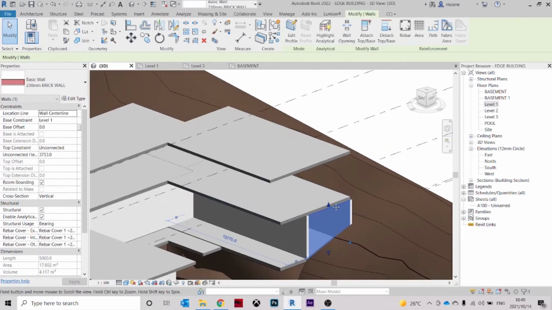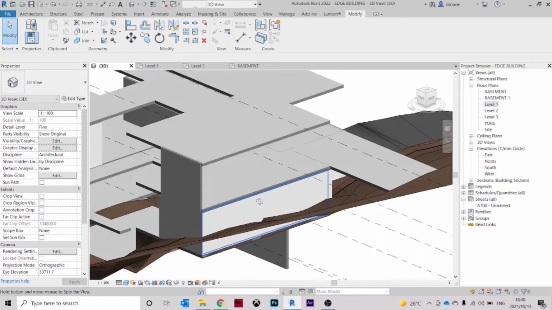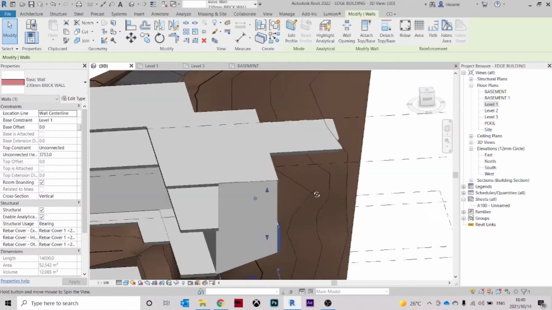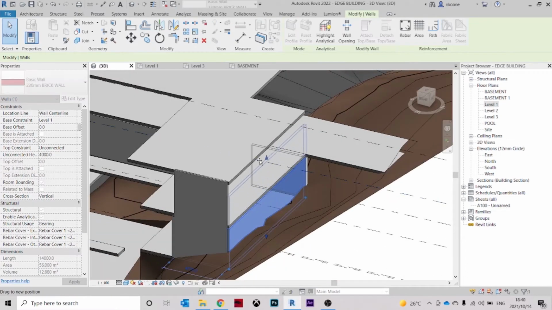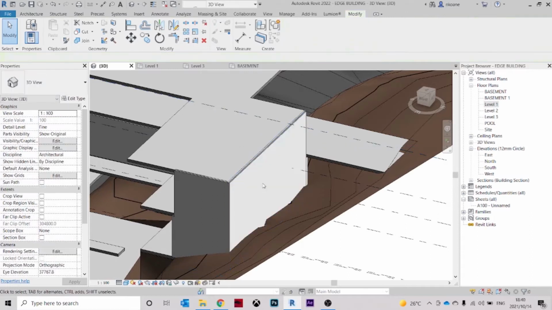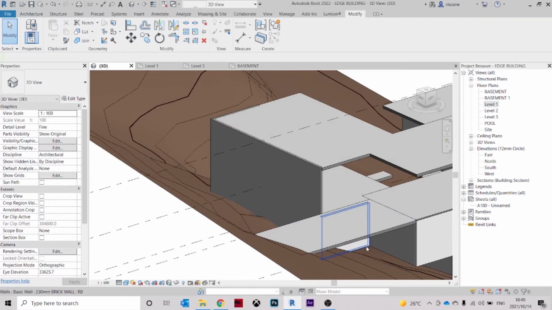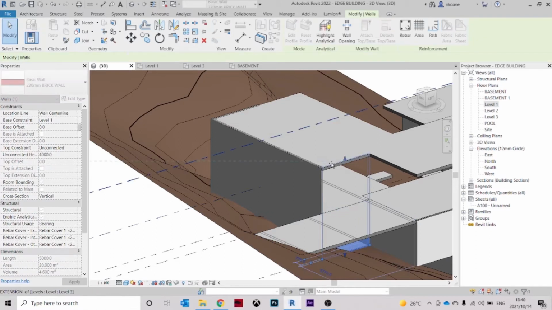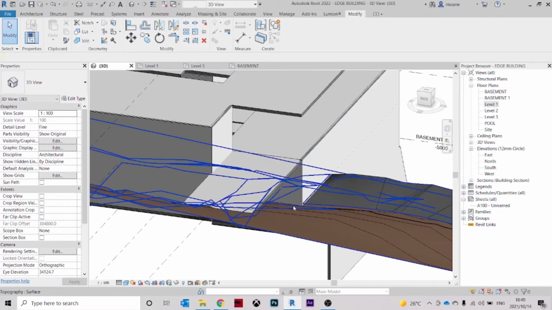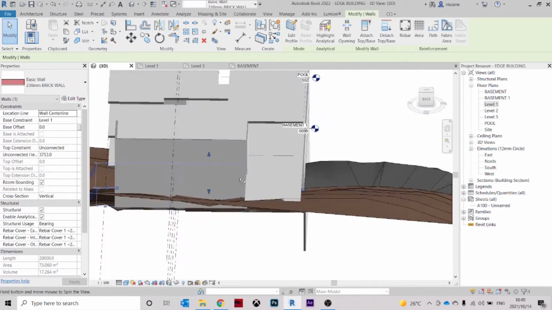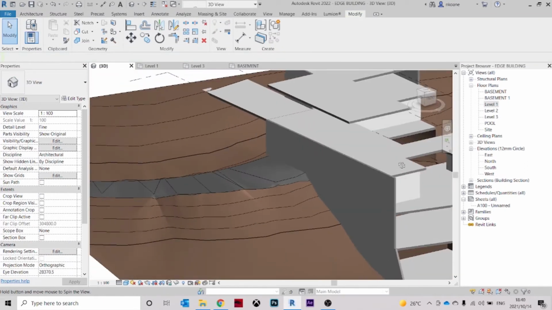What I'm gonna do, I'm gonna drag this wall from there to there, and this one. This on the side. Once I have that, I want to do the same with this, and I'll draw it separately.